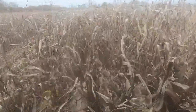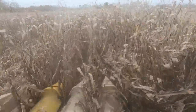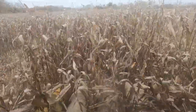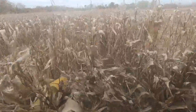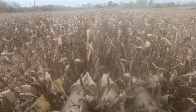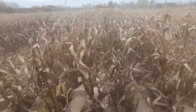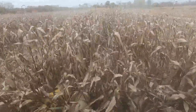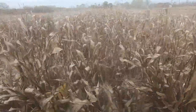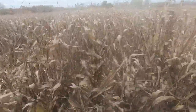So this field here is just what the fertilizer company had recommended due to my soil tests that I had done. The organic matter in this field is ridiculously low. Actually, on this entire farm, it's ridiculously low because the former farmer was nothing more than a land miner. He mined anything that my grandfather and my uncle had put in here, to the point with soybeans and wheat, baled the wheat straw off, took the soybeans off, never added anything organic.